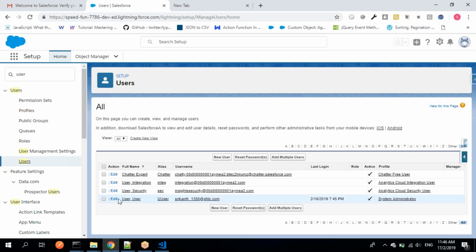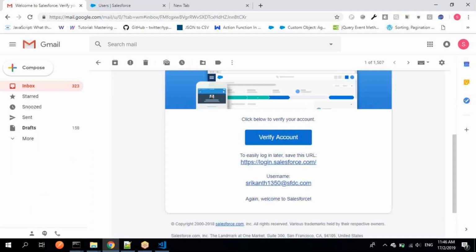We are this user, so check this checkbox. Click on reset password. Done. You will get the link for the same email ID as the dev hub. That's the reason we have to enroll the dev hub first, then the scratch org. Whatever email ID we provided for the dev hub account, the password reset link will come there.